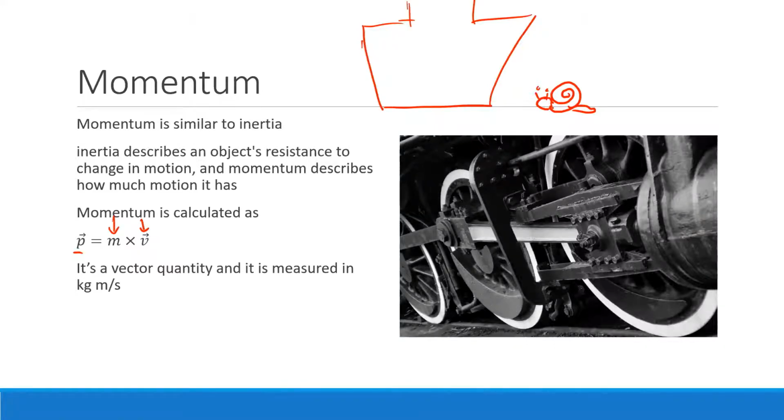A lot of you have probably used the word momentum before in general descriptions, like, oh yeah, he crashed into him and his momentum caused the other person to fall over. Momentum is more than just the speed of something. It's almost like how much energy that person has when they're moving at a certain speed. I've got a picture here on the right of a train, because a train has a large amount of momentum. It's moving a large mass at a very high speed.